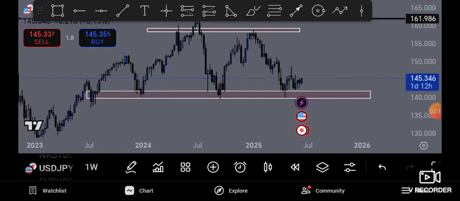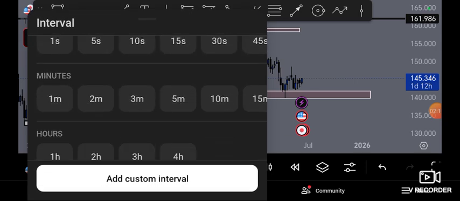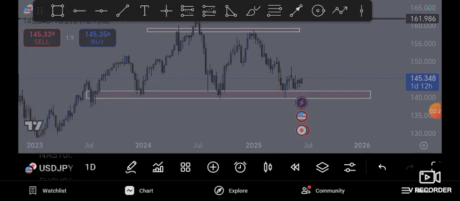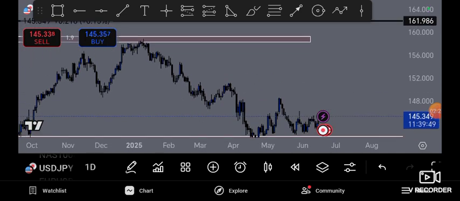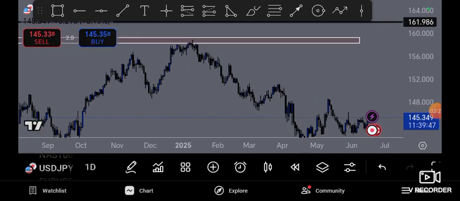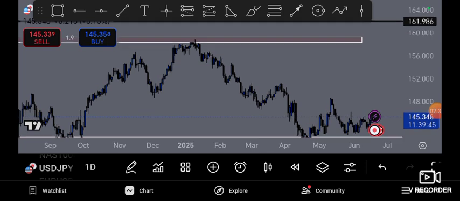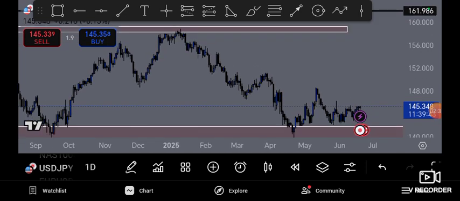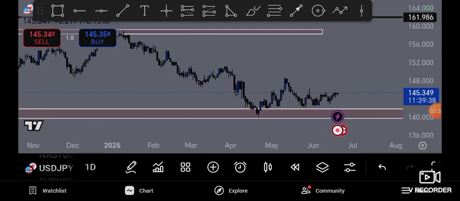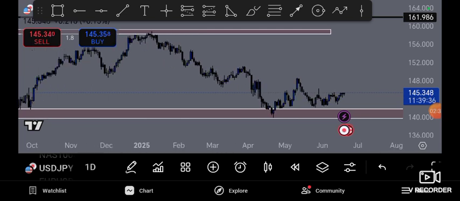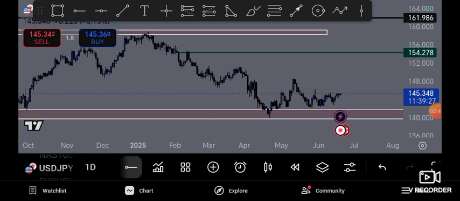Check this out. I go to my daily. When I go to my daily, I want to look for reasons to buy, right? But now I can see from this right shoulder here, the market has been moving down and came back to the support level. So I want to ask myself, why did the market come down here? What was the reason for the market to come down? Obviously, on a downtrend, it is the resistance levels that cause the market to come down.